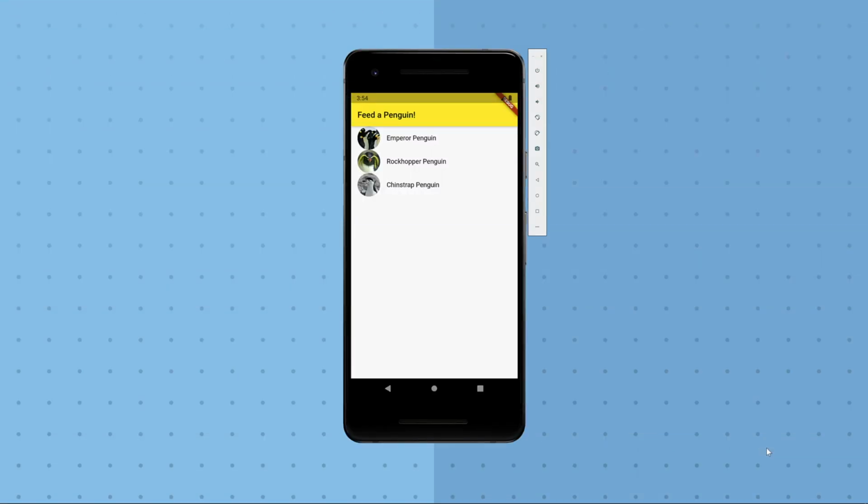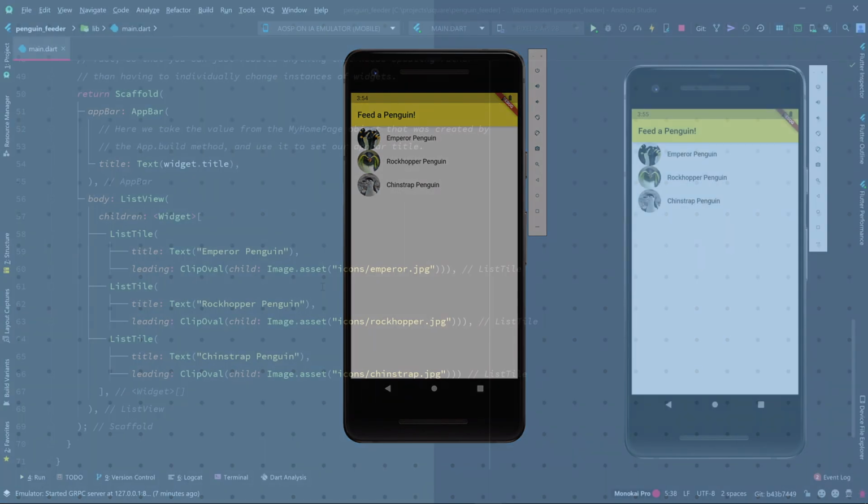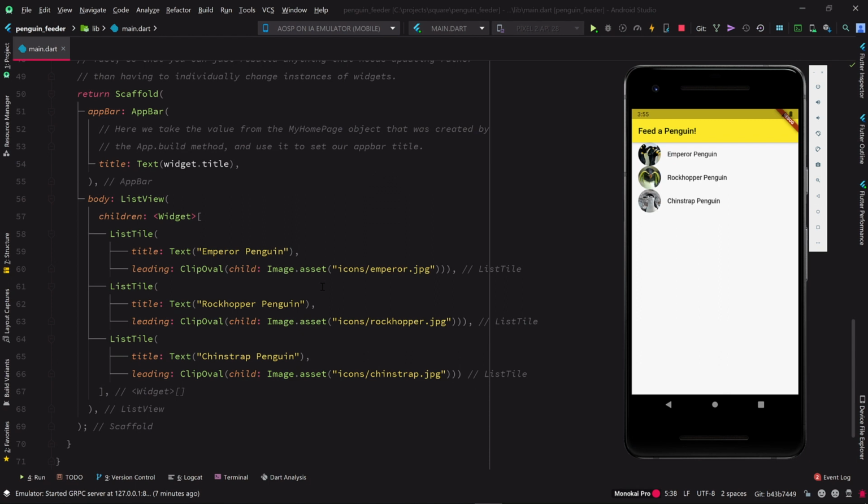In the last video, we built a skeleton application for making donations to our local zoo. The donations are framed in terms of choosing to donate a meal to one of the zoo's prized penguin species. The code we've written so far only accounts for displaying the choice of penguin to feed. We haven't yet implemented any logic for what happens when someone chooses one of the penguins by tapping on it. Let's sketch out some code for handling screen taps.